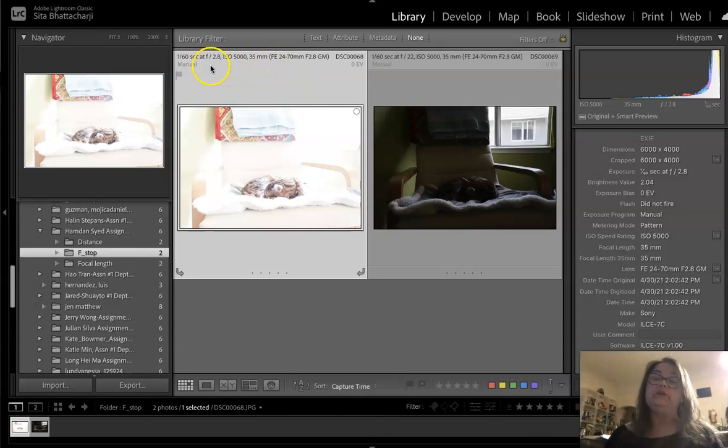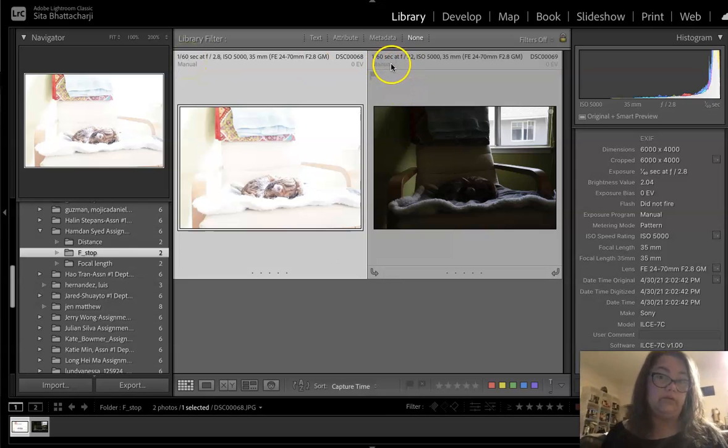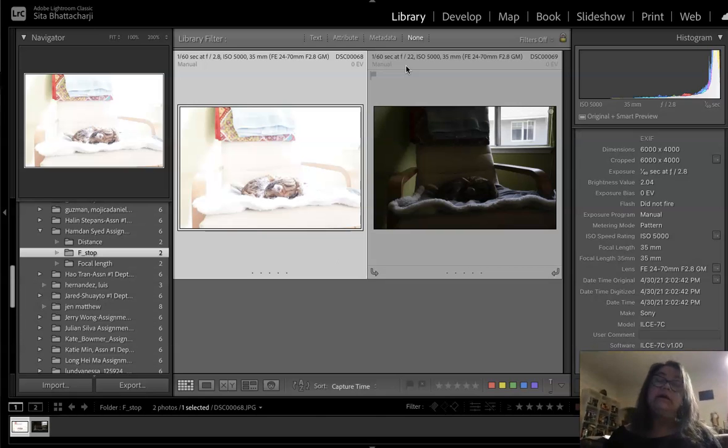So you would need to go from a 60th of a second to maybe something more like a quarter of a second. I have to count the f-stops to check that. So as you change the shutter speed, the light meter reading will change. You could also, and this will be easier for you, put the camera into the aperture priority mode, and then when you change the aperture, the camera will automatically change the shutter speed for you.